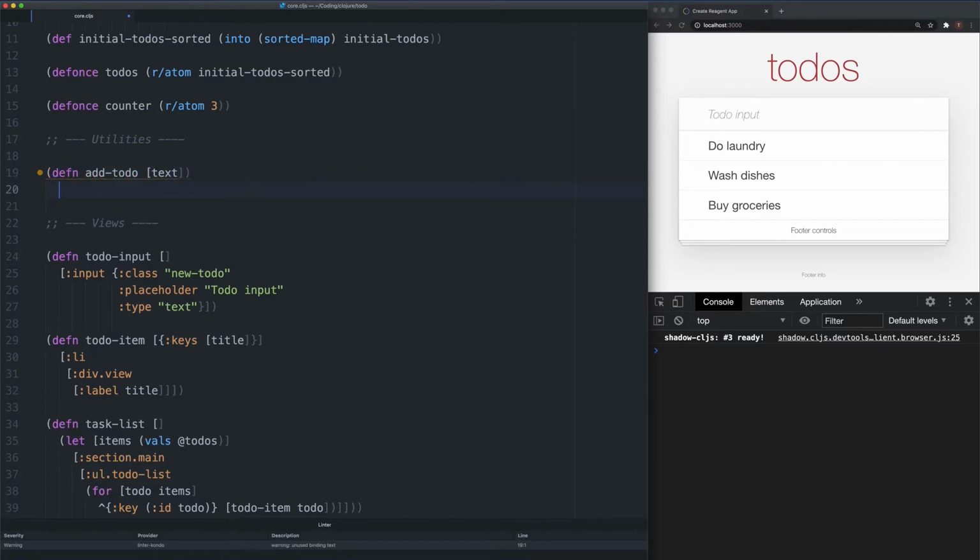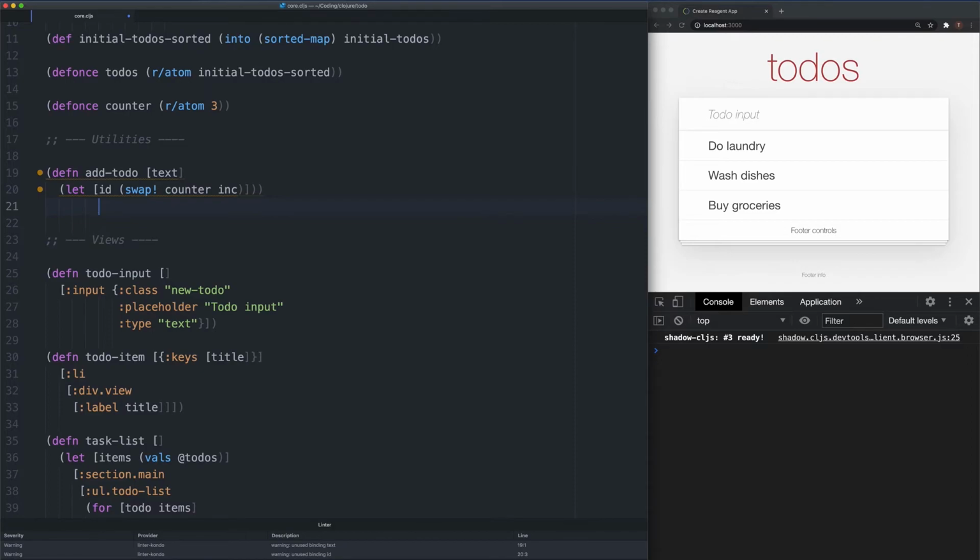Add some local bindings. First, we will need the unique ID of the added to-do. We will swap out the counter ratom with an integer value increased by 1. Now, we can bind the new to-do to a map with the ID we've just calculated, and the title key to the text passed into the function, and a done boolean of false, since new to-dos are not completed yet.